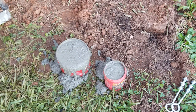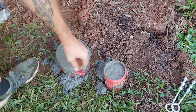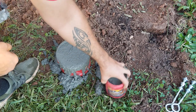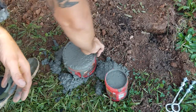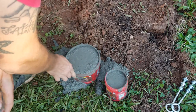All right, so once you get them filled up like that, go ahead and start shaking them around, guys. That releases all the little air bubbles that'll get in there and make your pour not so good. So just shake them around really good, and you'll start to see air bubbles coming up to the tops. So yeah, just get them shook around just like that right there.